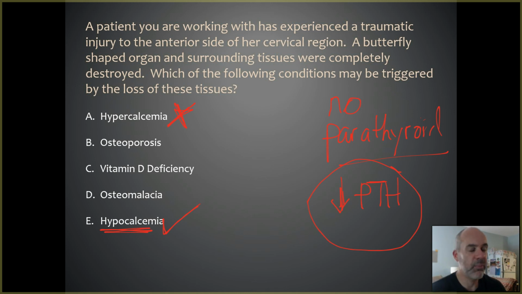Osteoporosis? Probably not. Low PTH activity means low activity of osteo what? Hopefully you're thinking osteoclasts, your bone dissolving cells. So if they're not very active, that reduces your risk for osteoporosis because you can't degrade your bone matrix very well. You're probably not going to care about that because you're going to be having problems controlling the calcium levels in your body fluids, which will be causing you much more immediate problems than osteoporosis would. A vitamin D deficiency? No.